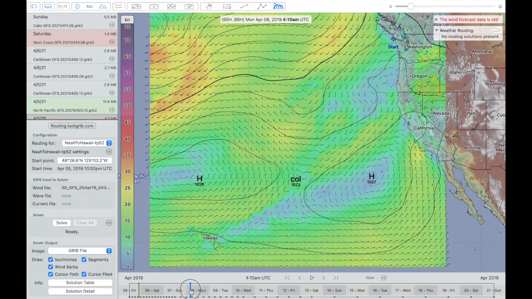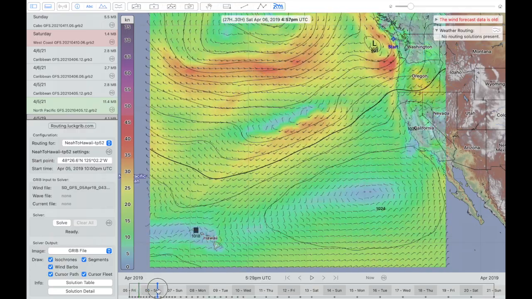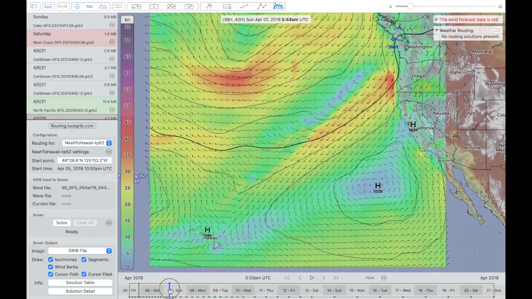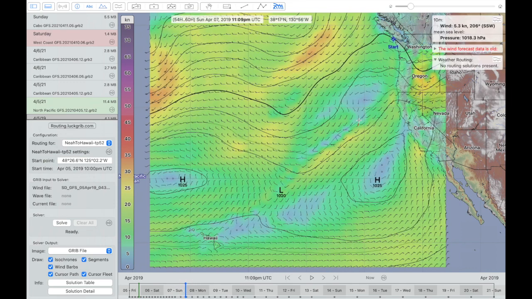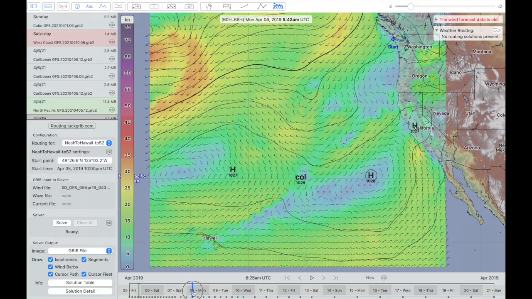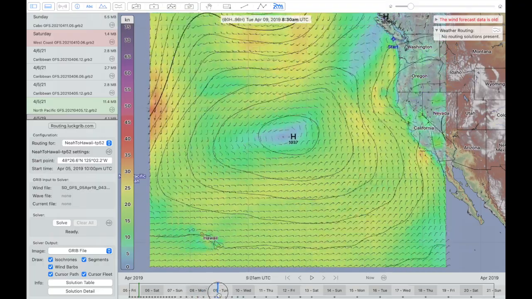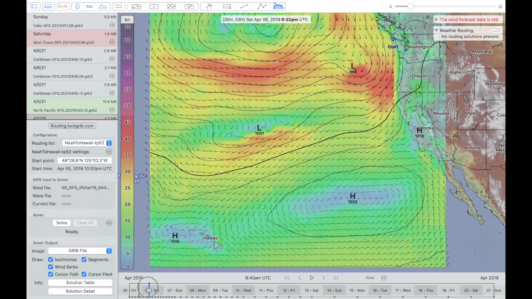The problem for this forecast is that as you leave Nia Bay, at this point, the winds a few days later start to become kind of light and confused over here. So now we'll be somewhere in here, I would think. We have a very light wind area at this point. And going south, we'd have headwinds. It's kind of a light, confused area. So we have to navigate through those winds in order to get to the trade winds we prefer over here. So that's kind of interesting to think about.